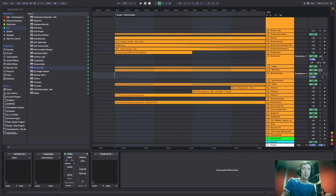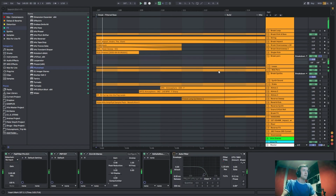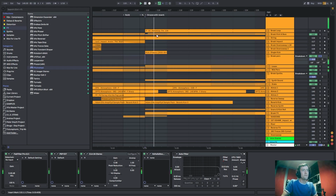But back to these MIDI perks. This is the brake percussion. I'll turn the filter off so you can hear it. Bring it along a bit actually here. Bring a bit of chip in here.